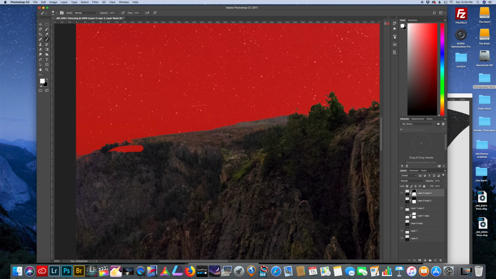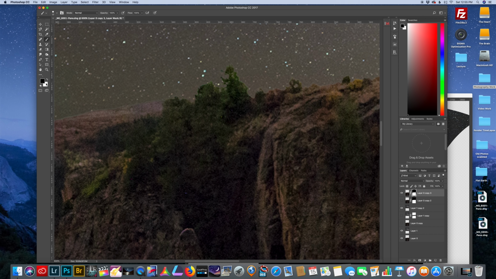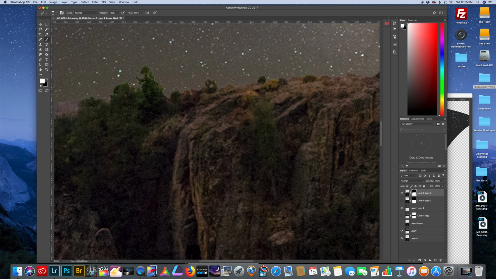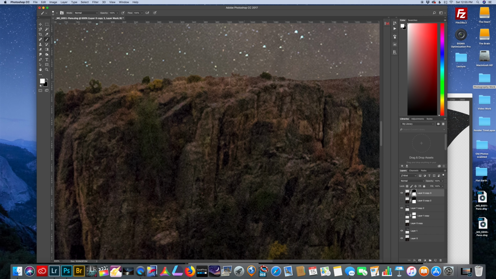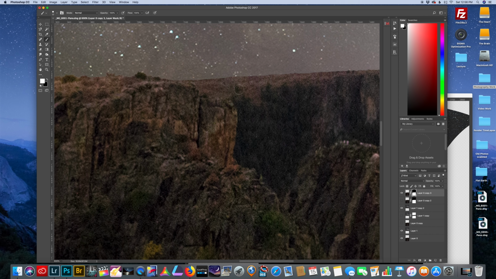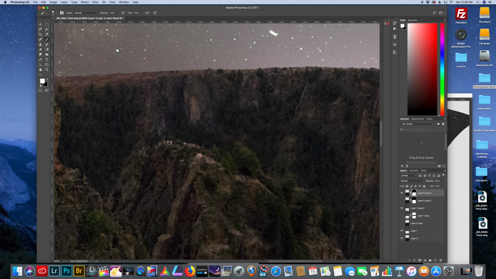Hit the slash button if you want to see what you're doing and see where you're painting exactly. So white will reveal and black will conceal. And right now I'm just revealing more of the foreground where it was removed when we did the masking.